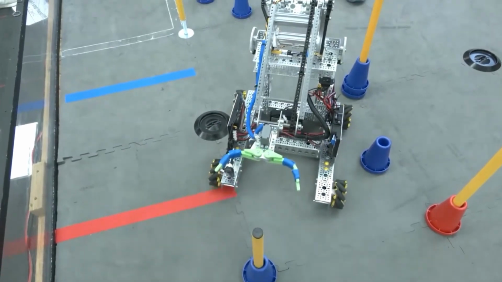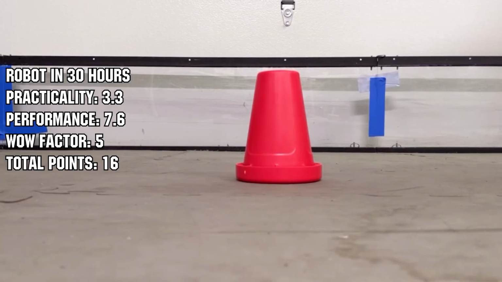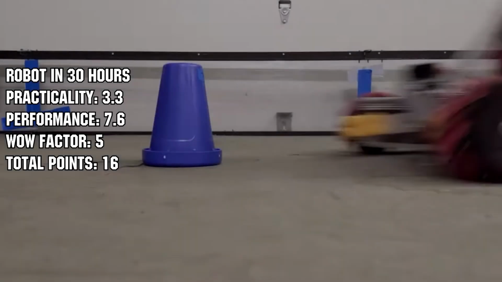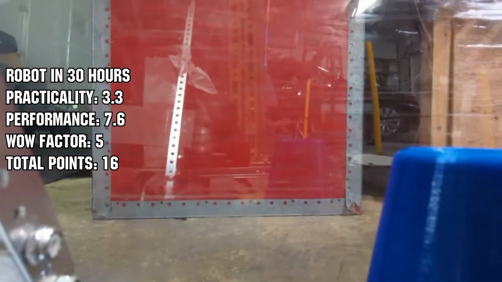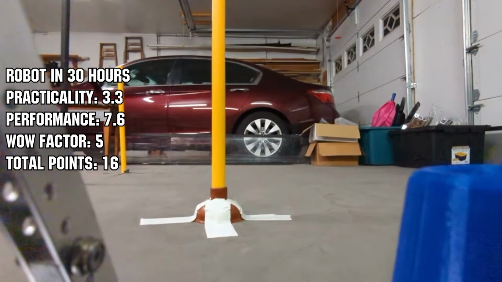Yeah. All right, on to our second robot, the robot in 30 hours. So this was a robot that combined a lot of the top mechanisms that we've seen so far with the linear slide, the claw, and the rotating arms. And I think that was what made it rank so high, especially in the performance and practicality area. It was able to score from both sides. It didn't really have a bias as to the front or the back because it was almost entirely symmetrical.